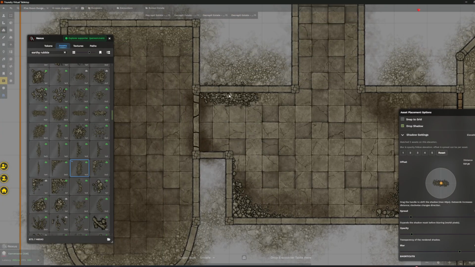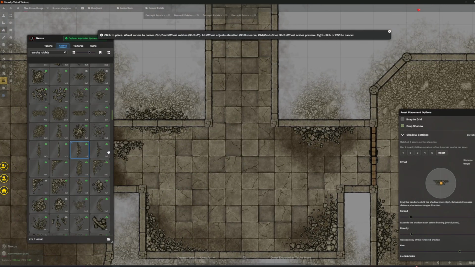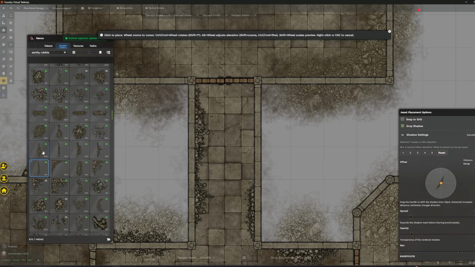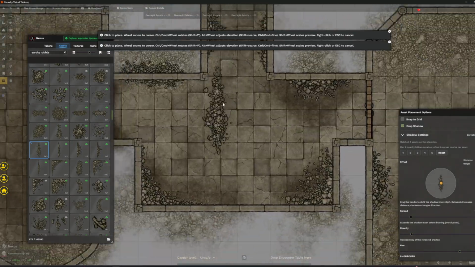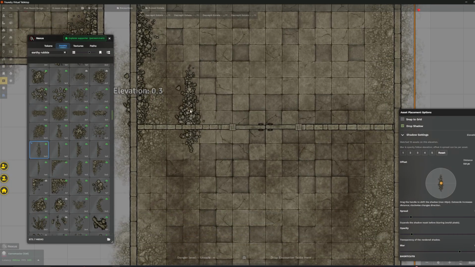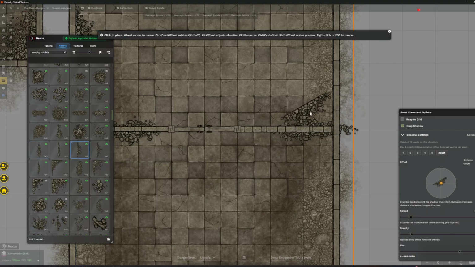So I like to put quite a bit of rubble in here. But rubble also creates some good depth for the dungeon, for the map. It's usually out of the way, but looks good because it's usually just in the corners and such, or on walls. So we'll do some of that.